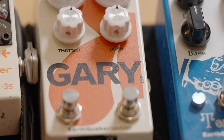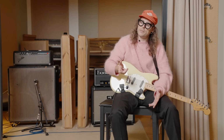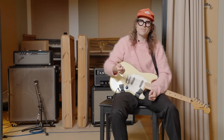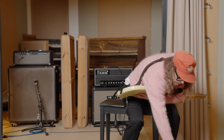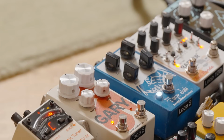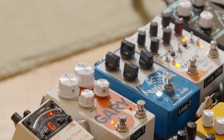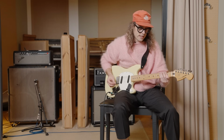I primarily use Gary in choruses, as a bulker, as sort of like a harder hit. So things like with the Tone Job and Gary together is like most of the Joy album choruses, like Never Fight a Man with a Perm, which is.